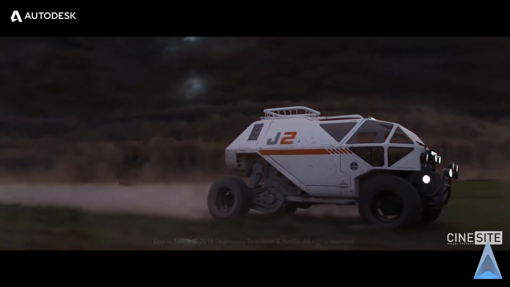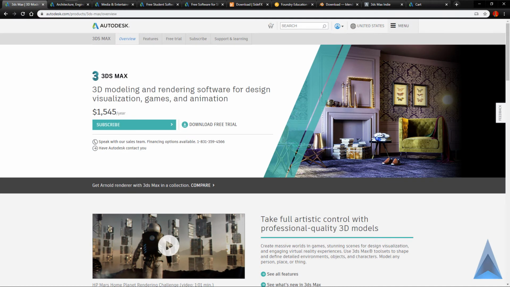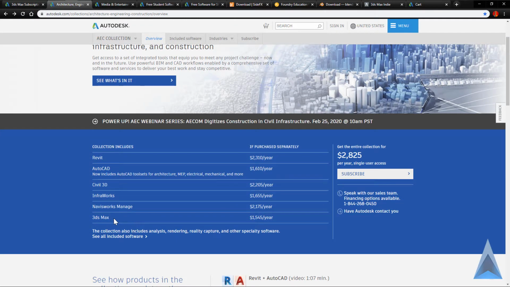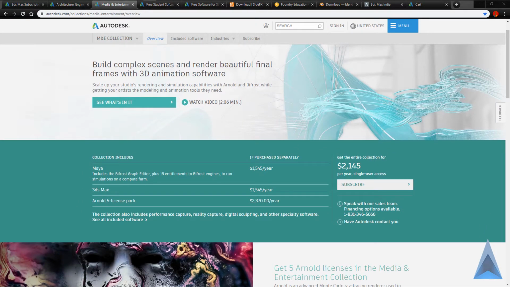So what is it going to cost to get a subscription to 3DS Max? As of right now, the answer is anywhere between about $1,500 and $0. You can subscribe and get the standalone version, or you can subscribe and get a whole software suite that includes 3DS Max in it. Either of those are reasonable deals if, let's face it, someone else is paying for it, or if you're a successful small business owner or freelancer.